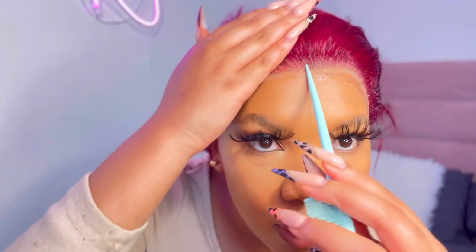After cutting our lace, guys, we can see that it's right. I agree, guys, we fixed it with the glue. And then now I am parting the hair, guys. I love the middle part.